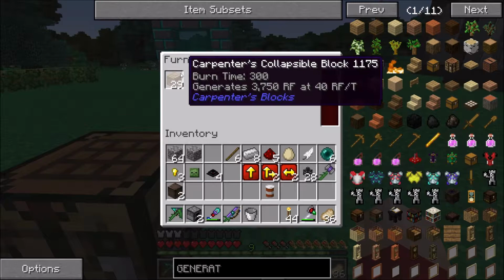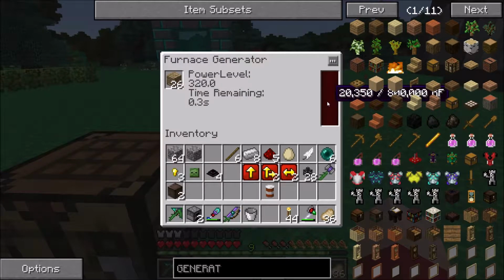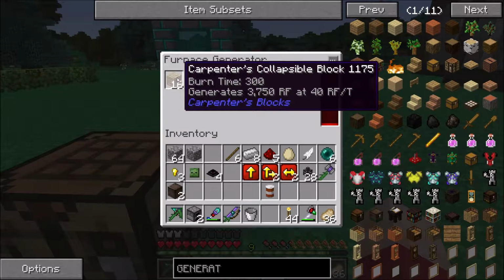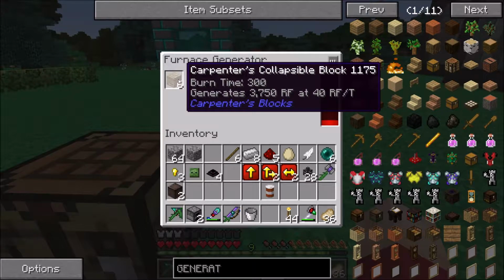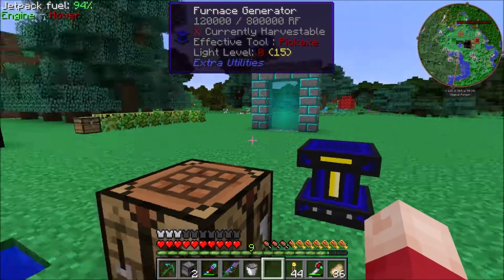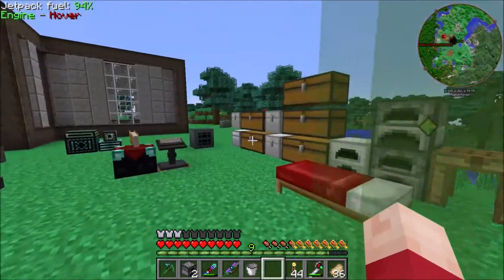Boom. So let's see what we're generating now. We're generating a lot more power, a lot more quickly, I believe. This is very good compared to the other one. It's going to generate 3750 RF at 40 RF per tick. Okay. It's not bad. This burns very quick though. So I wonder if it uses just as much fuel but does it much faster to upkeep the power.